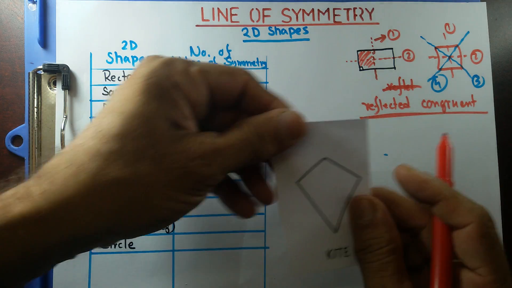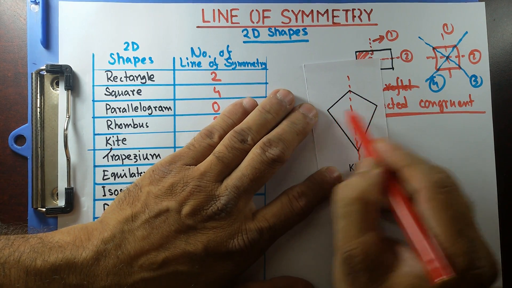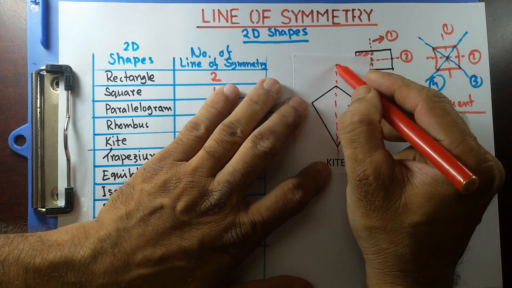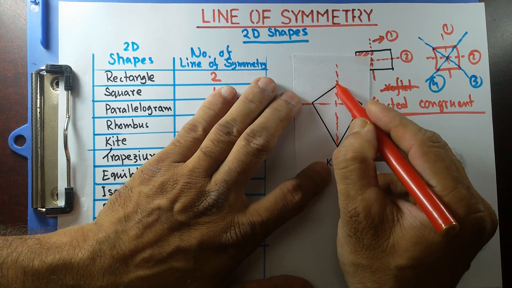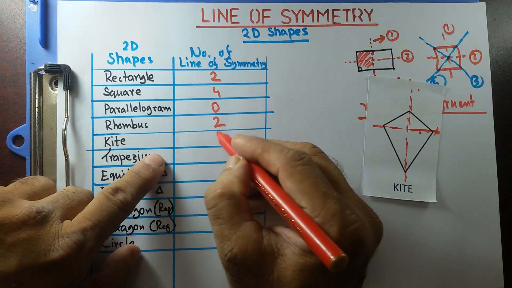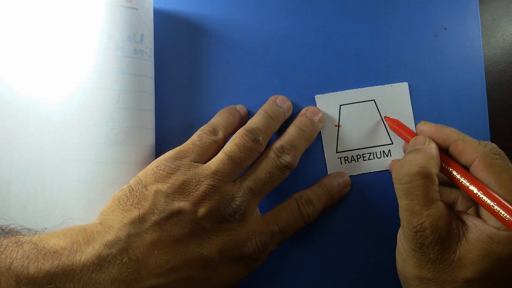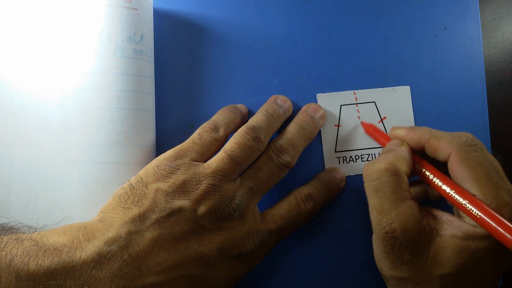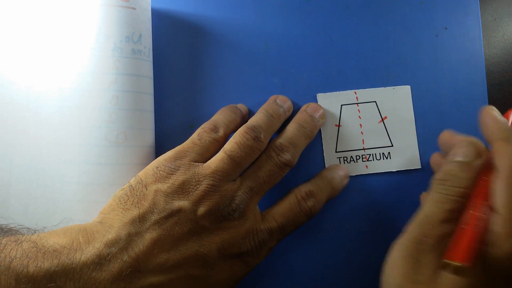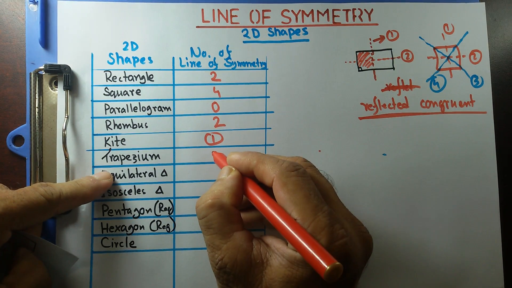What about the kite? This is a kite. If I fold it through this vertical line, I'll have reflected congruent two shapes — this triangle is reflected congruent onto that triangle. So this vertical line is my line of symmetry. The two triangles above and below this line are not the same, so that is not a line of symmetry. A kite has only one line of symmetry. Now, the isosceles trapezium — the non-parallel lines are equal. If I fold it through the vertical middle line, this shape will coincide with that one. So the trapezium has one line of symmetry.